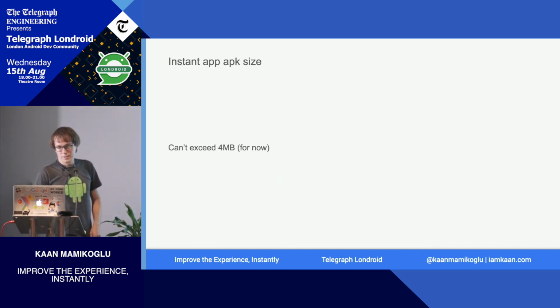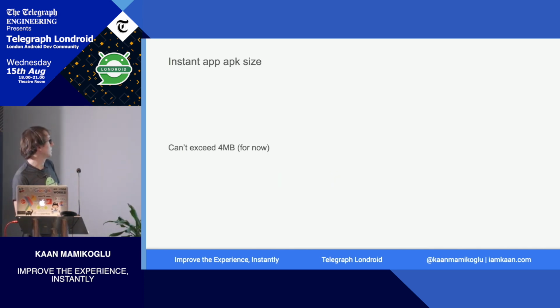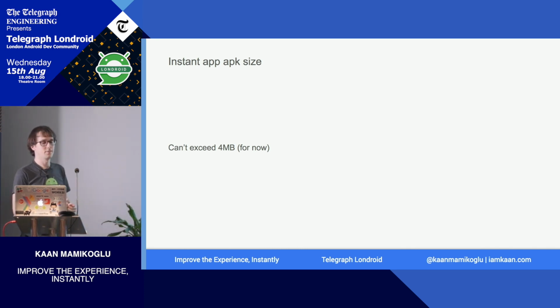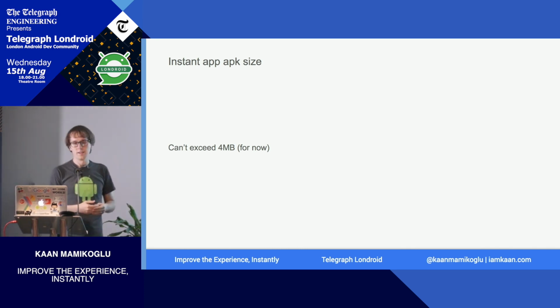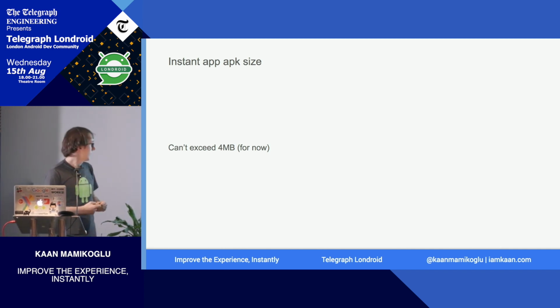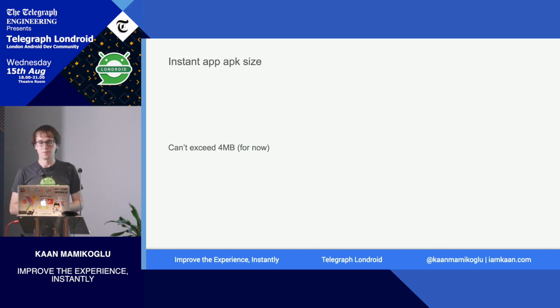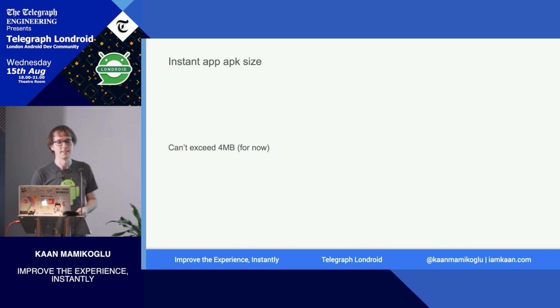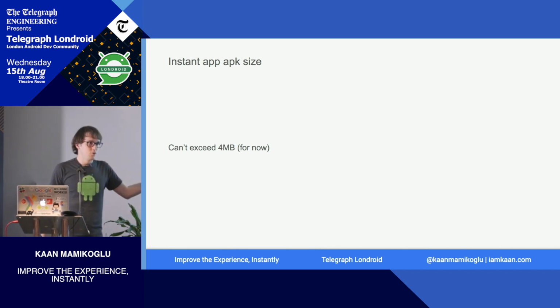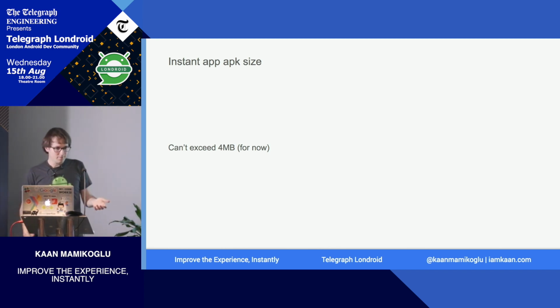Some stuff to keep in mind. Most important is that instant app APKs can't exceed 4 megabytes for now. There is a beta for 10 megabytes. Basically, they pick some specific apps and allow them to have instant app APKs up to 10 megabytes. The reason is obvious here.